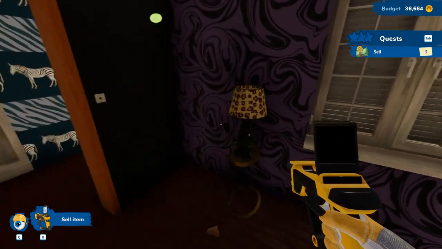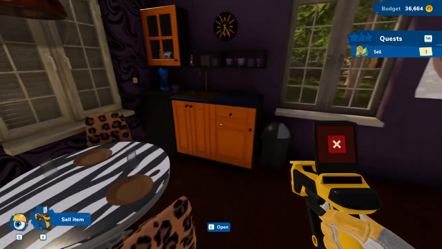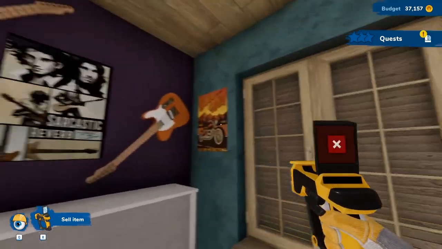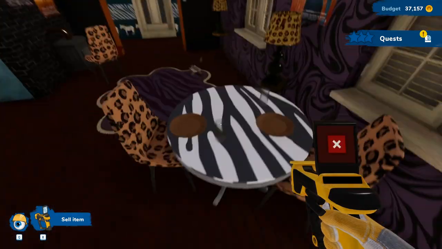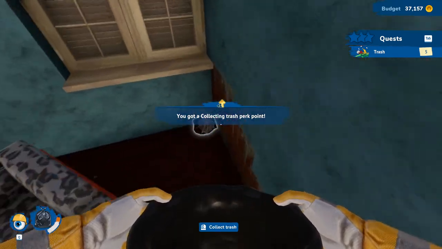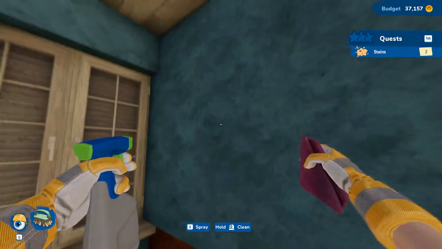Guess let's see. I'm gonna sell all of you. Don't need to sell you or you or you. You definitely need to go. And I think the rest of this is staying. Not all of it. Most of it though, I'd say. Okay. Cool. Get rid of that trash. This trash. Spray you, wipe you down.